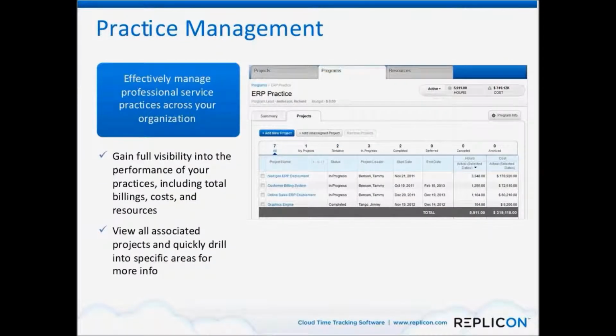On the practice management side, we've added this notion of practice management, so the ability to roll up a lot of different projects into one entity called a practice. Many customers who are professional services organizations divide their projects into groups that are similar in nature, such as an ERP practice, and we now provide the ability to roll those projects up and see a consolidated view of billings and costs. We've also added, similarly for organizations who do this not for billing external clients, but for tracking internal projects, a similar capability we call program management, where essentially, again, it's the idea of rolling up similar projects into broader company initiatives so you can do broader tracking by program.